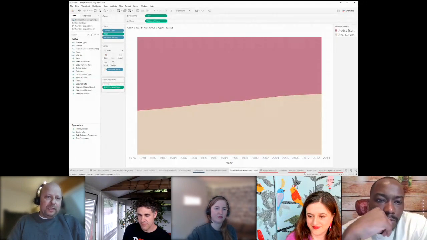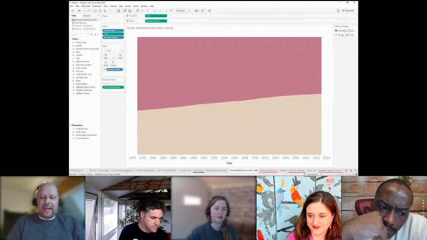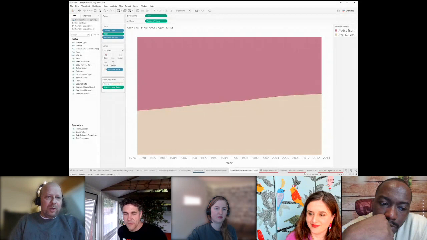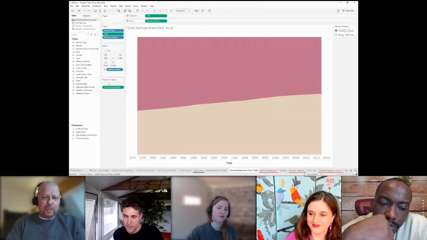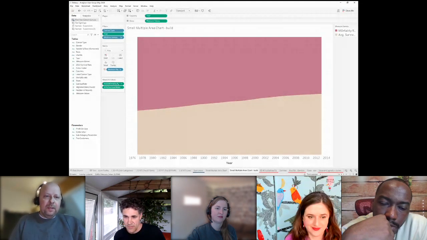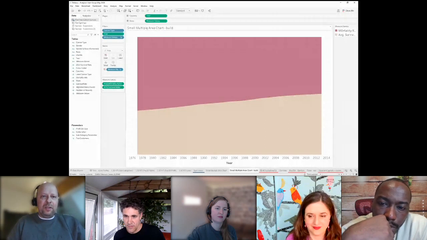Or one quite quick little tip as well, if you have an ad hoc calculation or you have one dimension or measure you want to rename it. I'm just going to zoom in so you can see what I'm doing. Do a couple of backslashes, call it mortality rate, click Shift Enter, and then click Enter, and then I have modified my ad hoc calculation, and you will see that also on the tooltip when you hover over.